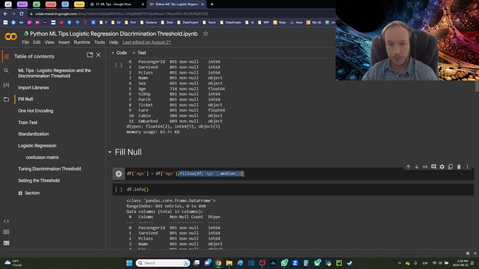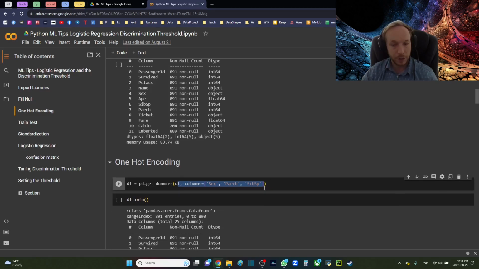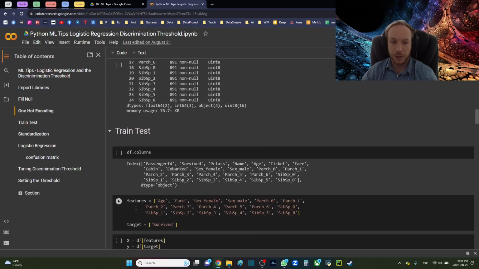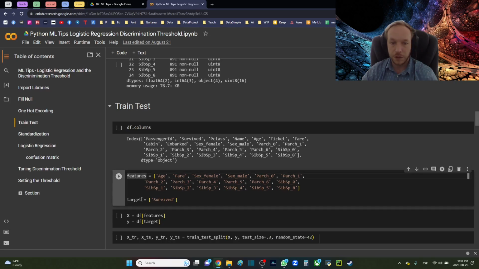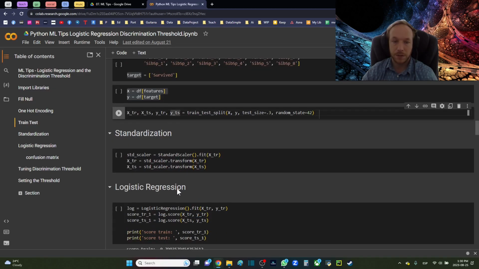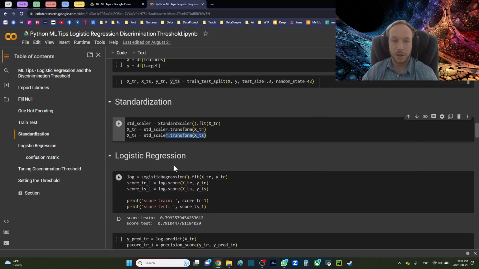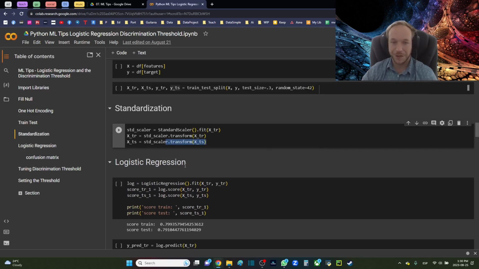Then we're importing the Titanic dataset to do a binary classification for the survived column. To keep this as simple as possible, we're just going to fill the null values with the median, one hot encode the categories, and then make the train test split, making the features X and the target y, and then doing the train test split of X and y. Then we do the standardization of the X features, initializing it and fitting it at the same time, and then transforming in the next two lines. Now our data is all ready. It's super simple data processing this time.